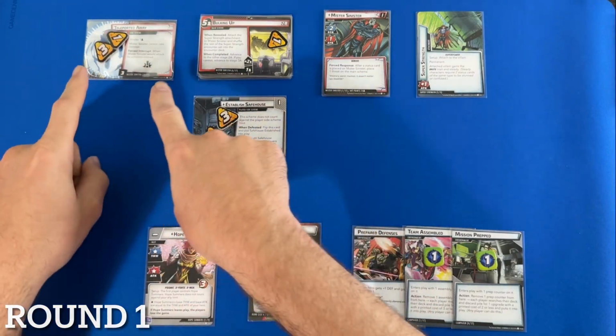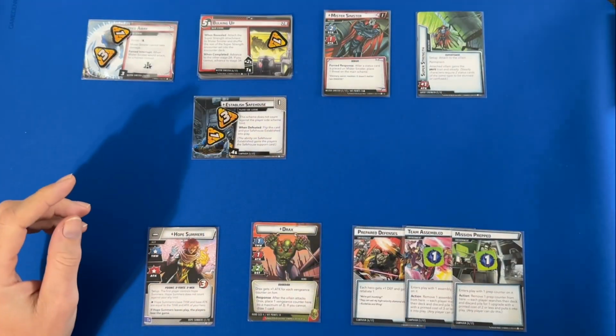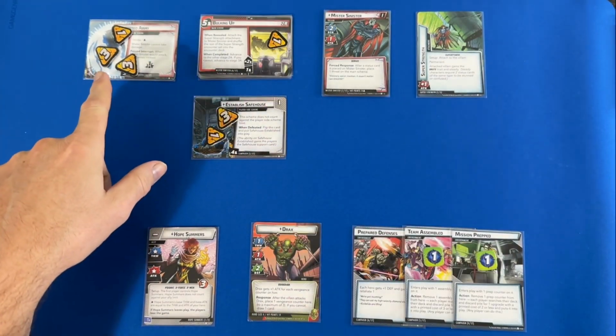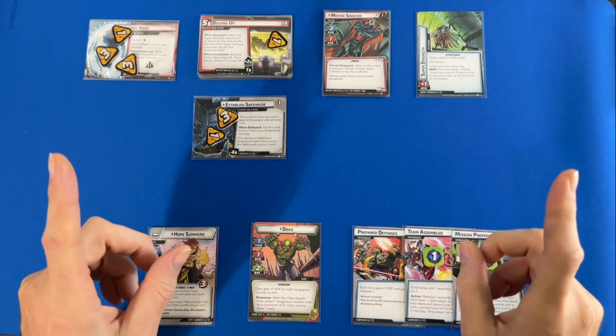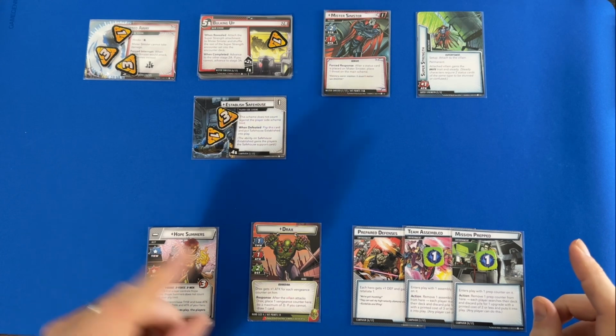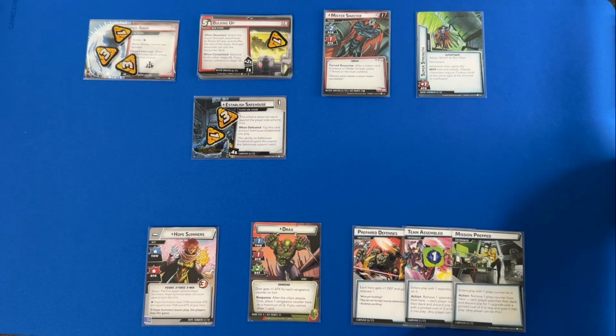We have 7 threat, which I only put 4 on there for some reason. There we go. We have 7 threat to remove from this thing. And I have a very particular plan to make this happen. The first thing we're going to do is activate the mission prep environment.